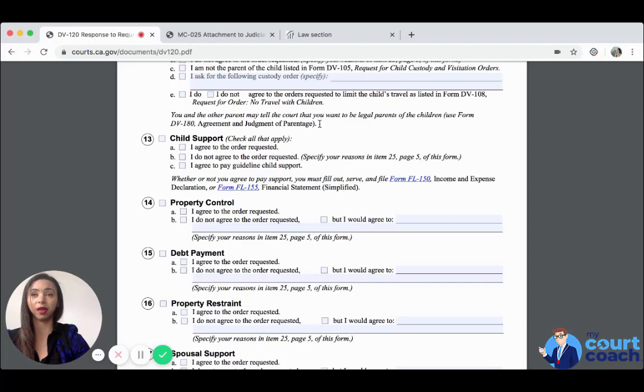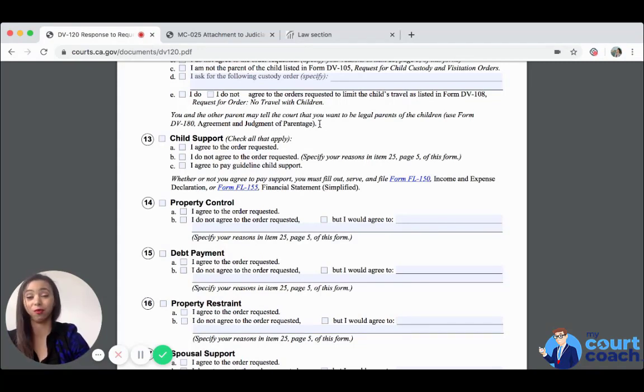Realistically speaking, there has never been a child support order that's been granted at the time of the restraining order hearing. There's just no time for the court to hear that or to go over the finances. They'll go over the custody and visitation, maybe if you're lucky. Otherwise, they just keep the orders that are already in place in the temporary restraining order, or modified a little bit.